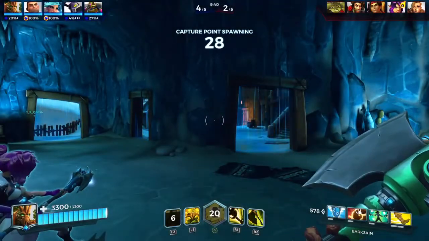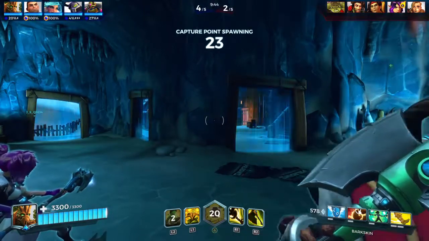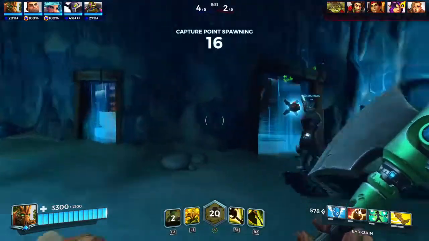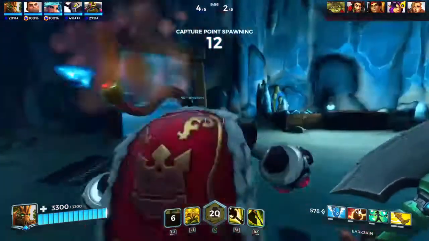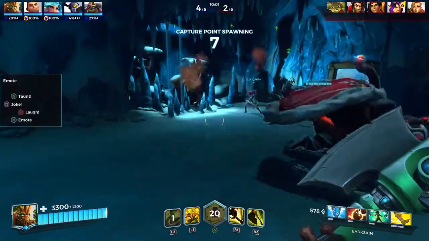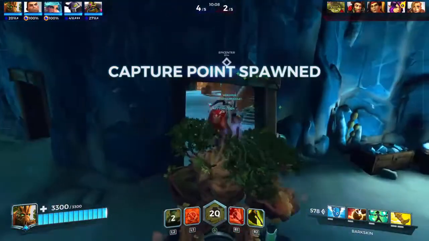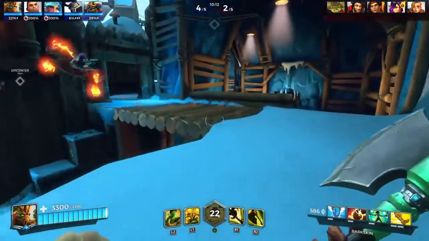Dang. Alright, I'm gonna be more of a healer this time. I'm gonna be careful. It's really hard for me to be Grover. He's hard for me. He's kind of like depressing me. Five, four, three, two. Grover, shut the hell up.